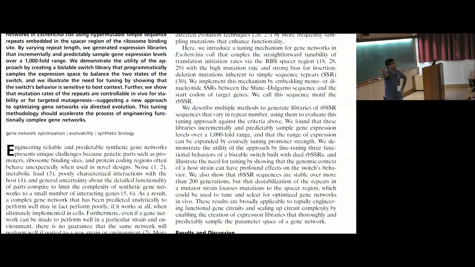So taking it to the next level. Sorry, I should have made it even more clear. In that case, they have identified one particular circuit in E. coli, which is of that type. There are two genes corresponding to A and B, which are mutually repressing each other, and their regulatory regions have these various repeats.